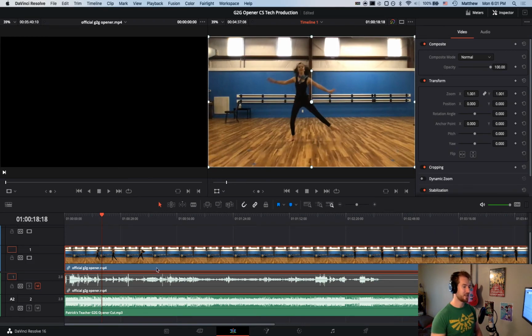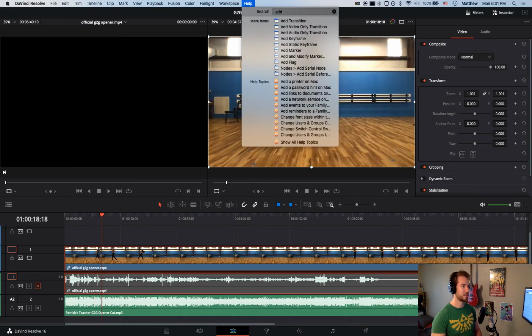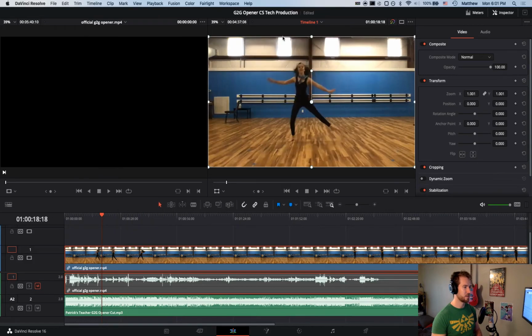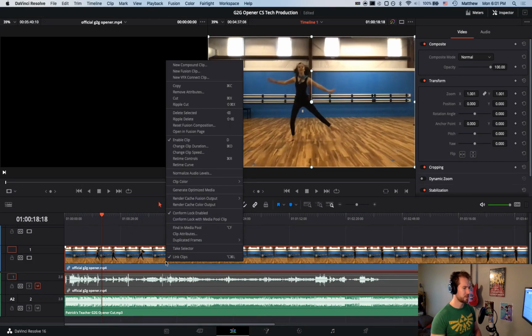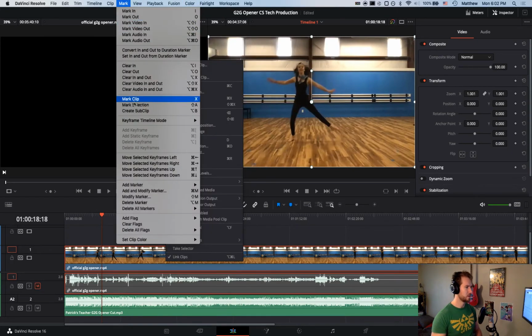So say I have, let's see, add keyframe is, why are you not letting me add a keyframe? Keyframe timeline mode.